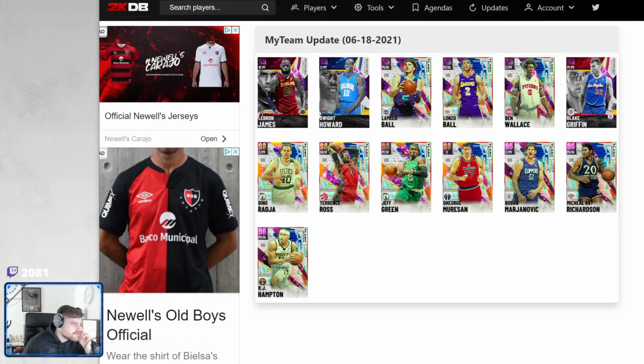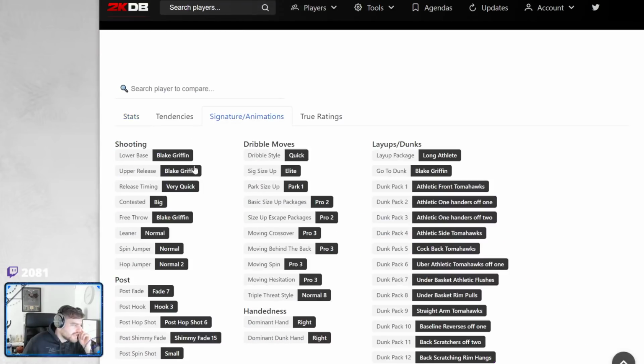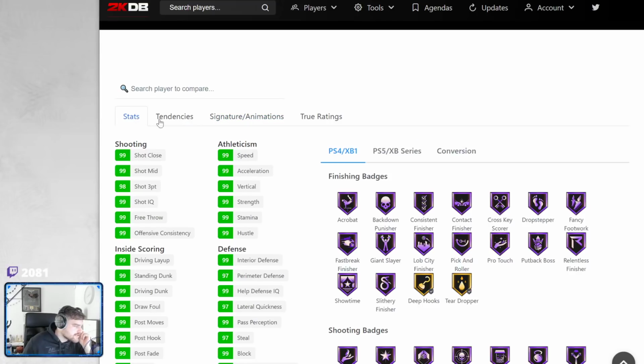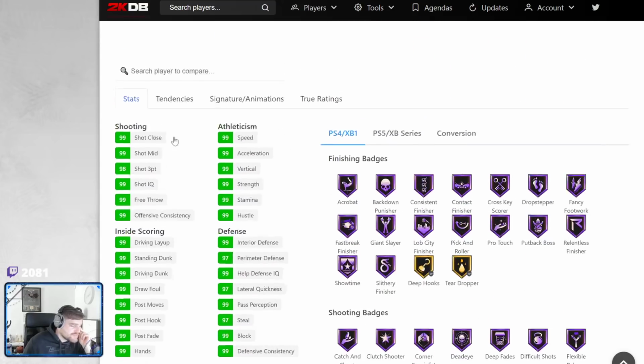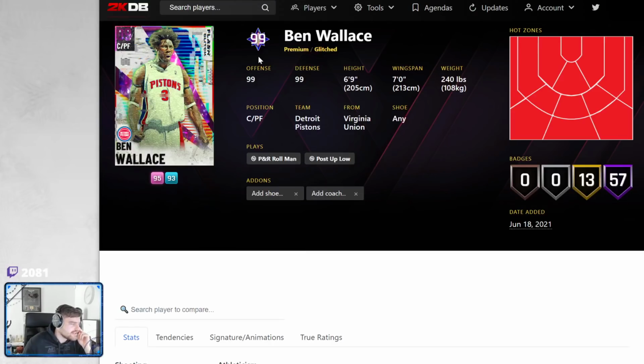Okay, so then we're on to Blake Griffin. They gave him Blake base, Pro 3, Pro 2, as usual, as expected. It is what it is. He's going to be a really solid card. It's Blake. At the end of the day, Blake is Blake. So Blake is only going to be so good in 2K. But, I mean, he is Blake at the end of the day.